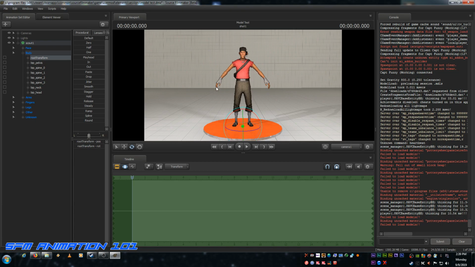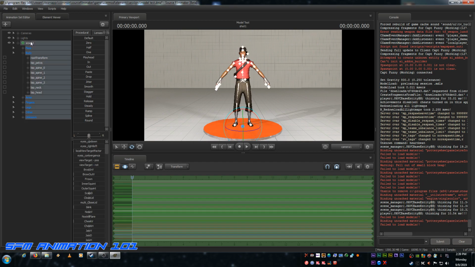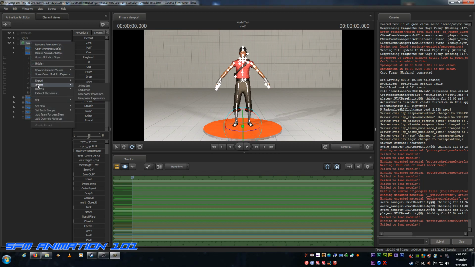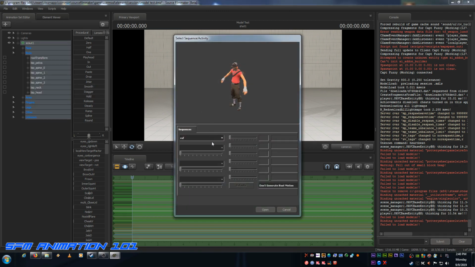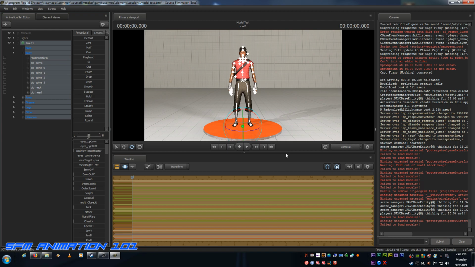Now, as you can see, he spawns in kind of a T pose. So what we want is a little bit more of an idle pose. For this, we're going to make things a little bit easier. We're going to import a sequence that will cause him to look a little more normal. So we're going to open this up, and his ragdoll is pretty much an idle pose where he's standing still and straight. So that's what we're going to add to him.